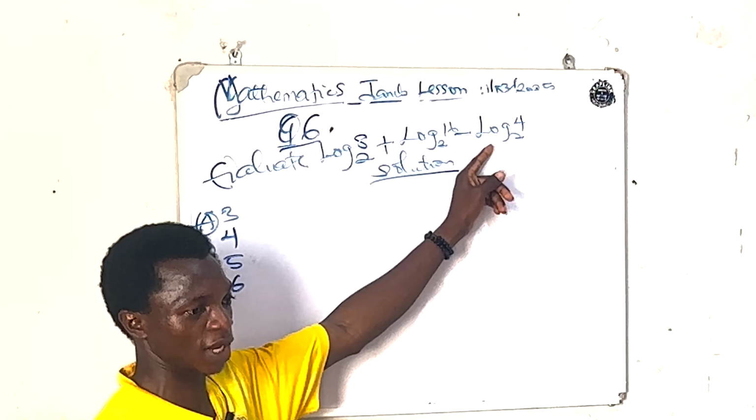But remember I said you don't have 2 in base 2. So when you reach 2, you are starting over again, or you have to convert it back to base 2. 2 divided by 2 will give you 1, remainder 0, nothing remains. So 2 in base 2 is equal to 10.